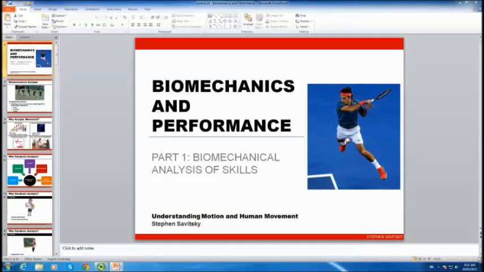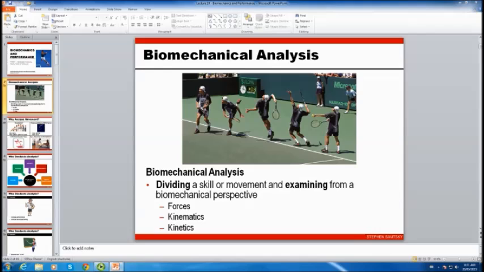So a biomechanical analysis is one of the major tasks, or one of the major benefits, of doing biomechanics as a unit, especially as a coach. If you were doing the full unit, you'd actually have this as your major assessment. It's a big one. When we do a biomechanical analysis, we break down a movement or a skill into parts and examine how to improve those parts based on two different types of analysis. And the three areas we really look at here are the ones we've examined.